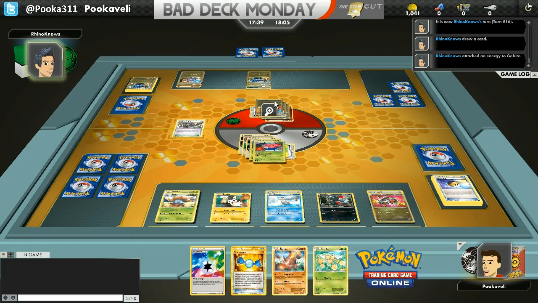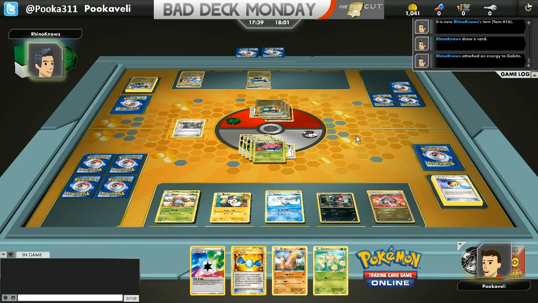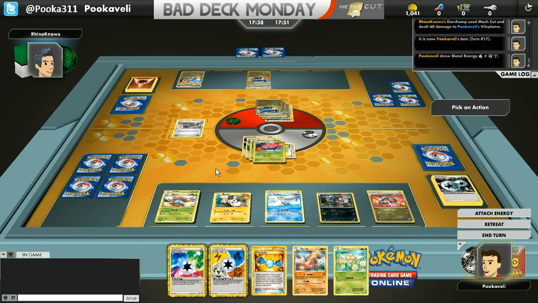And now Vileplume does take a hit from Garchomp. It has 140 HP, so it will not be knocked out. Mach Cut can discard energy, though, and my opponent does retreat into the Garchomp to get off the poison. And actually, my opponent decides to discard that Double Colorless off of Vileplume instead of the Blend Energy.